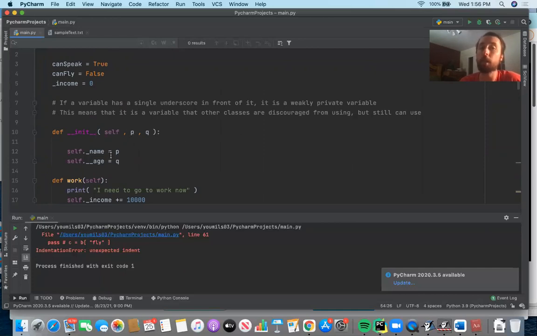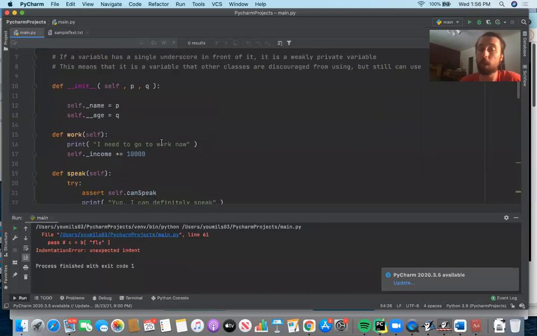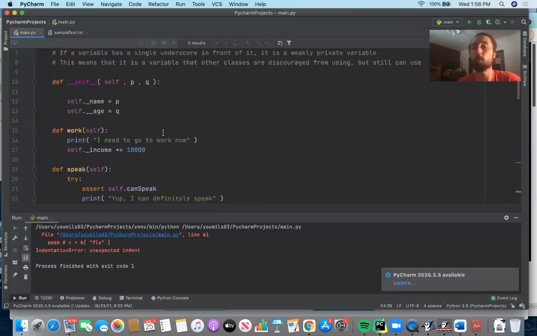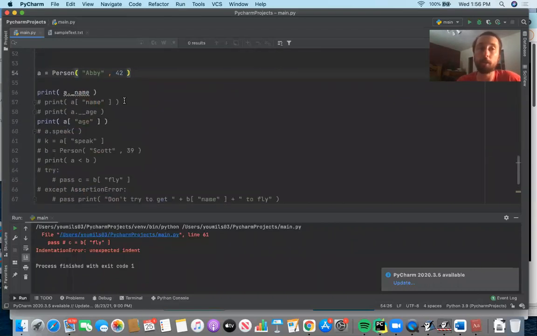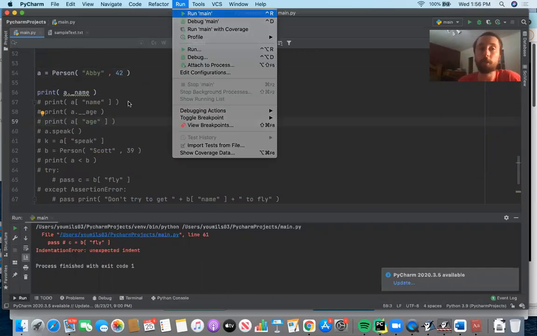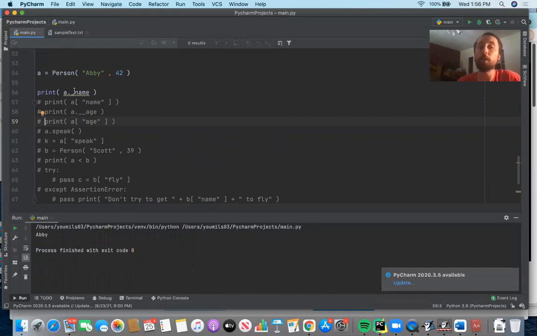So we can use it in the context of the class as much as we want, but we don't love the idea of people using it from outside of the class, but it's not forbidden. Okay, so this would go ahead and be okay. And then what we can do is we're just going to go ahead and try that one line of code for now, so you can ignore this other stuff, but it's able to print Abby, right? Because that was the value of the name instance variable after we called the constructor and assigned name to Abby and age to 42.